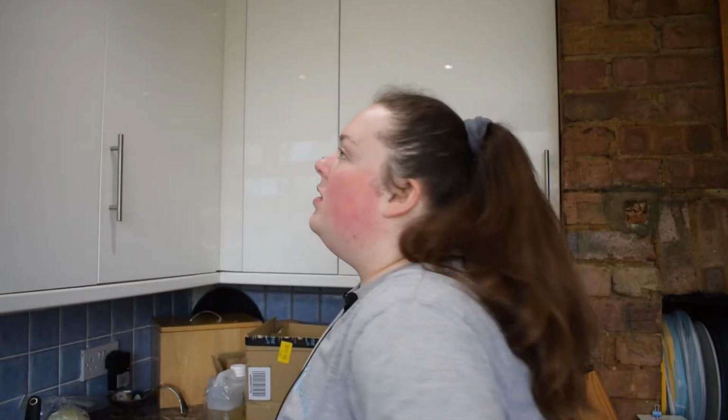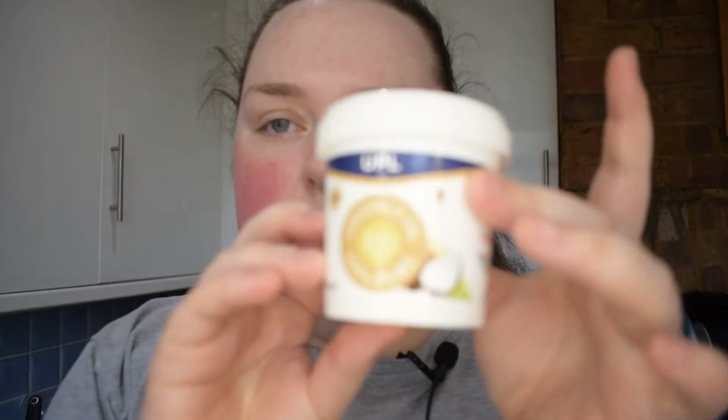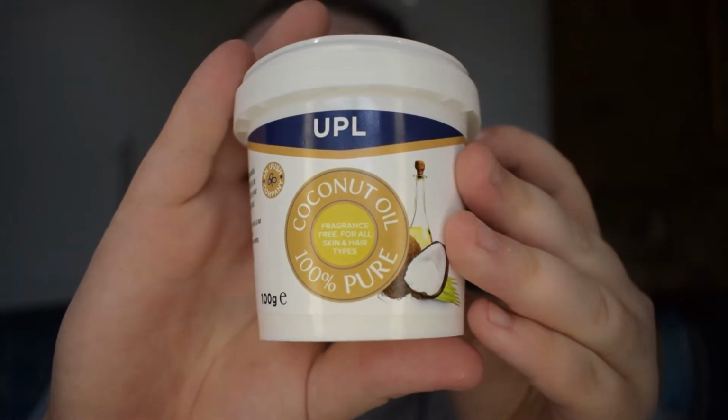I mean, you don't have to do it, it's just bad to use on your skin constantly. Obviously you can moisturise afterwards and that's fine. I have got myself some 100% pure coconut oil that I'm going to whip up into conditioner. I'm going to slightly melt it and whip it up into a conditioner with probably some shea or cacao butter. I should only need a very small amount for my hair, because you really only put conditioner on that part.